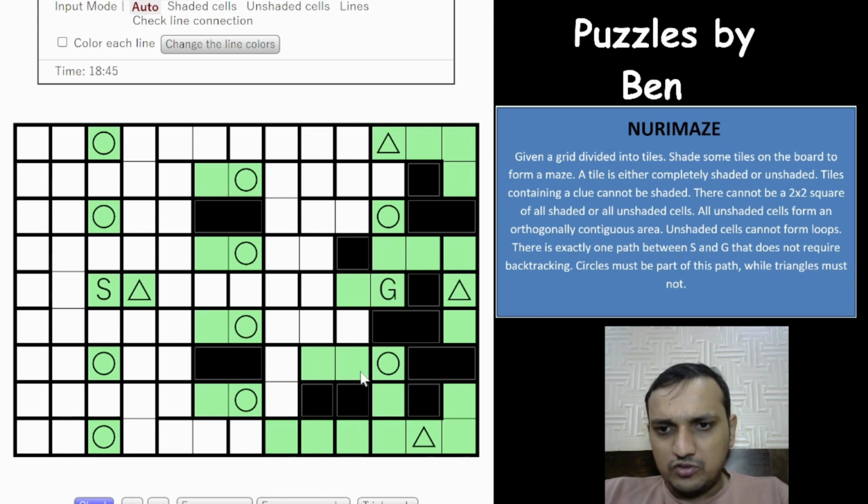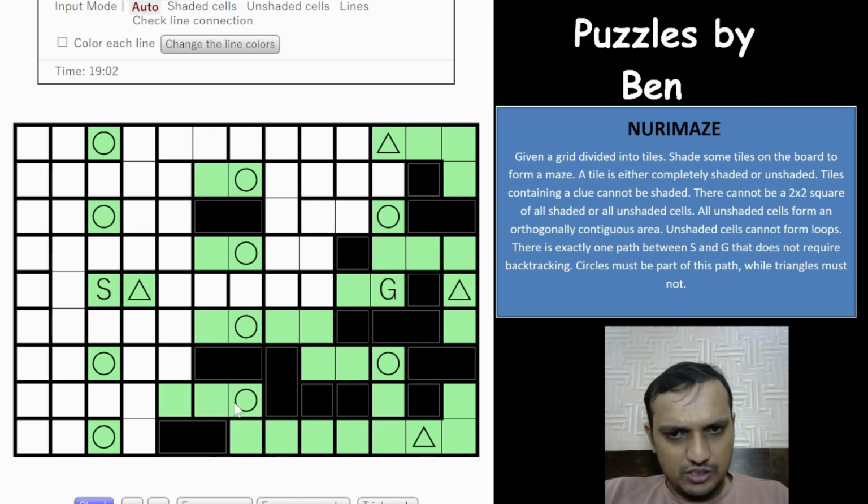Okay, and of course G and this circle cannot meet, because you already have one circle that is meeting the G here. You cannot have this as unshaded, because then you form a loop here again. This is shaded, this is unshaded, shaded and unshaded here. Of course, G will never meet this circle again, not possible. So we have closed that here.